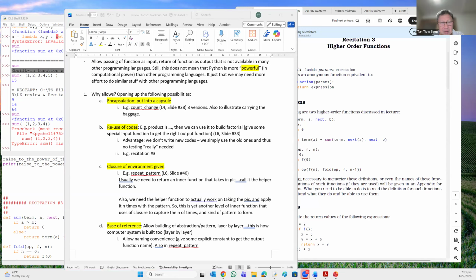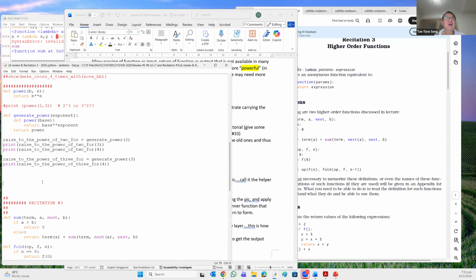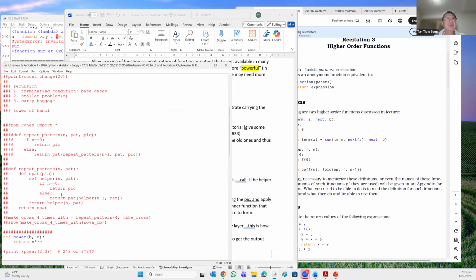Question: is the pet function defined already in lectures 2 and 6? Just now that routine, this pet is not defined. This pet is coming from make cross. Make cross replaces the pet, the pattern.